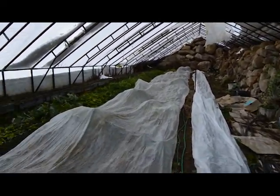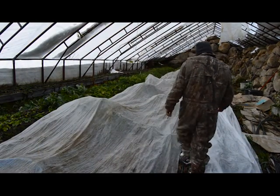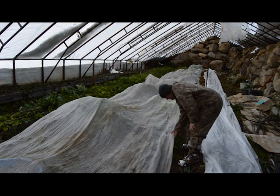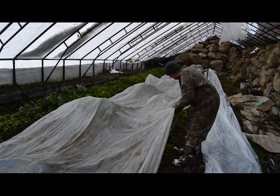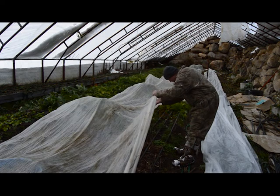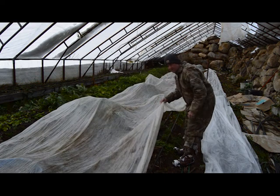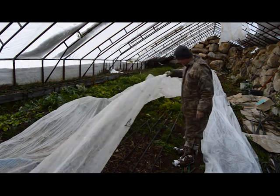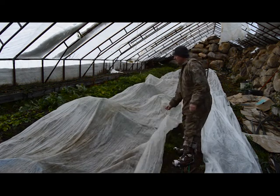Let's just look and see. I want to test this and see what's happening. So it's around 30 to 32 degrees in here because there's some moisture on here, but there's liquid water. There's ice on here, but when I touch it, my hand's getting wet. So it's right around the freezing point. But the plants under here look okay. Everything's good. So we just keep this covered. Keep it covered all winter.